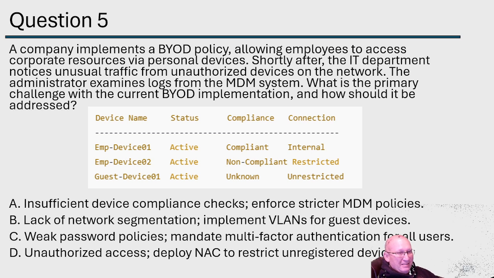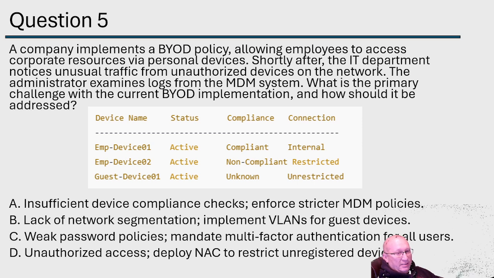Possible on this one. It's definitely there, but I don't see anybody having a problem accessing it. And if we read the question, we see that we have unauthorized devices on the network. Could multi-factor authentication fix the network devices? Could it fix the unauthorized devices? Another good one. I like this one too. I really do. I think C is a decent one to go. I don't know about the weak password policies, but I do like the multi-factor authentication, if that makes sense. And so C, possible. D, unauthorized access.